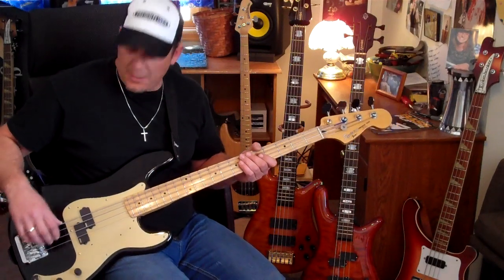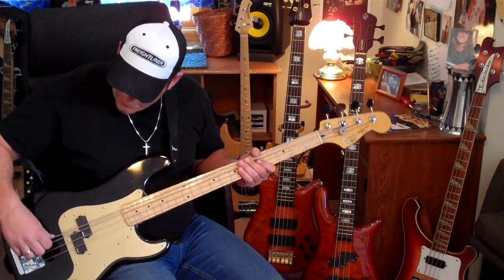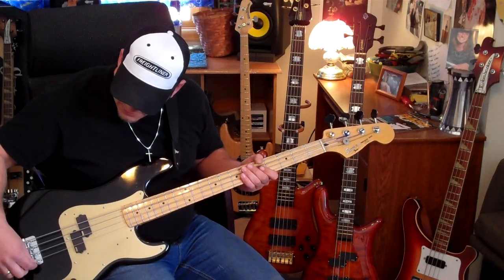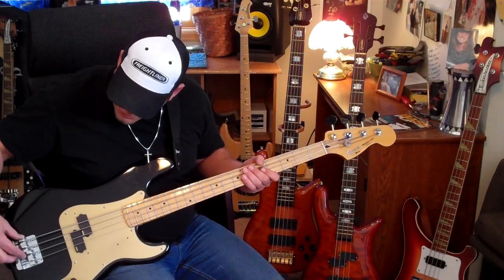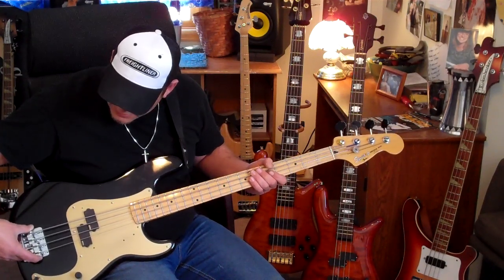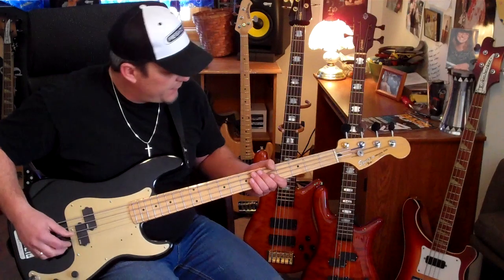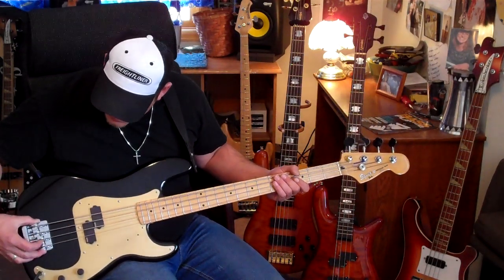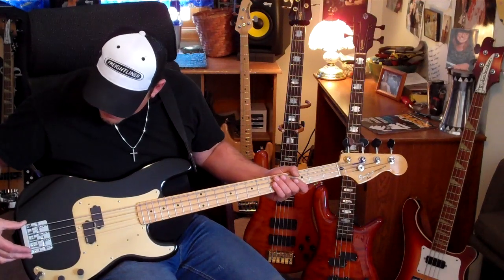on the older vintage style bridges, because I'm putting so much pressure on here, I can easily pull or push those saddles off the side of the bridge. And with this, the way it all snugs in real tight and locks in, it's not going anywhere. So that's another great feature for me.